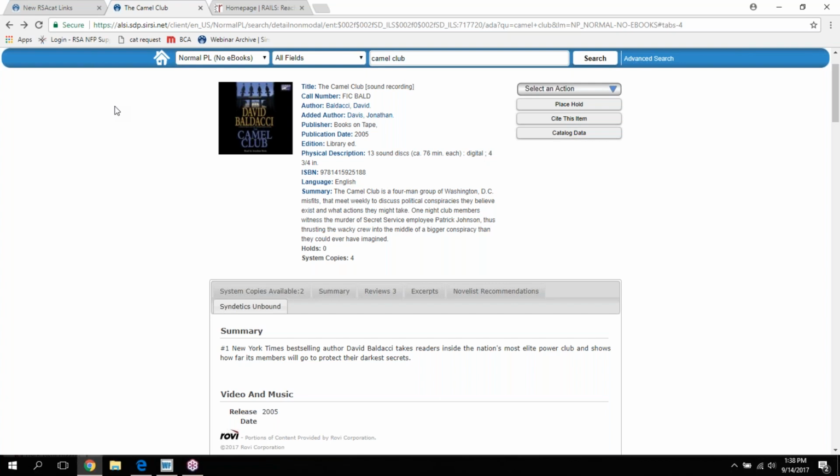So the first time we do this, there'll be a lot of them. The report will be really long. After that, they'll be much shorter because most things don't end up staying in transit. And honestly, most of the things on the transit list are books that have very low circulation. There are very few movies, almost no DVDs, and very few audiobooks on that long transit list because they have high turnover. So even if you forget to untransit something out of a blue bag and you put it back on the shelf, the first time somebody checks it out, it comes out of transit and then gets checked out to that person. It just needed to be scanned and somebody just missed it.